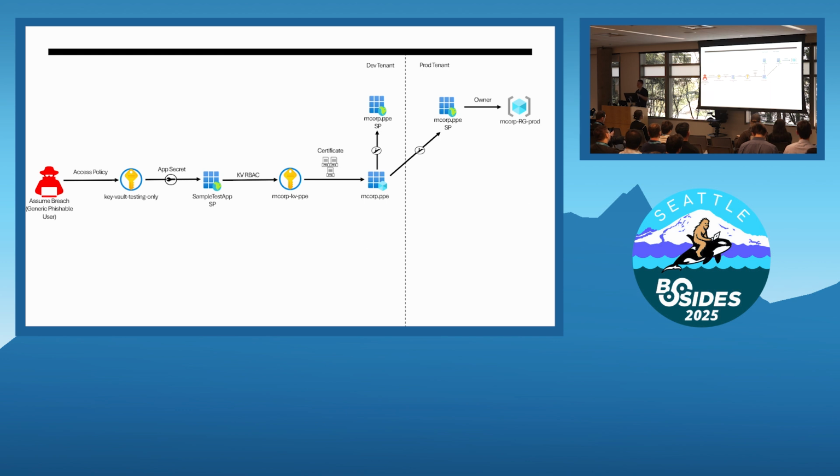That service principal was owner of a prod resource group, and there was a Key Vault within that resource group. We didn't have access to it, but that's okay. We gave ourselves access as admin. We stole the federated identity credential signing certificate, allowing us to get access to the prod app. And finally, we were owner of customer data.